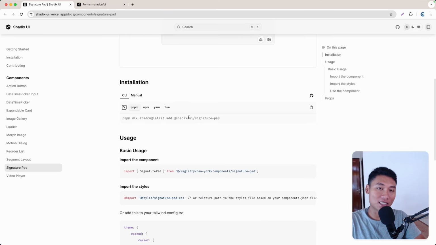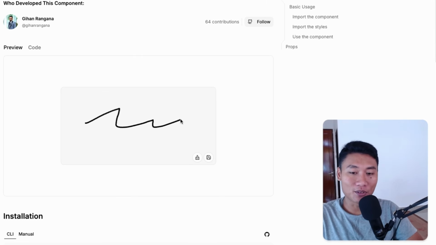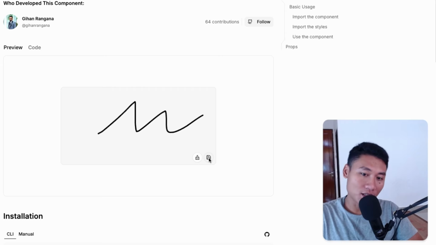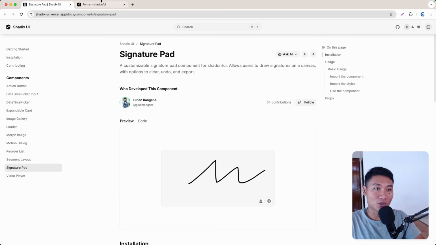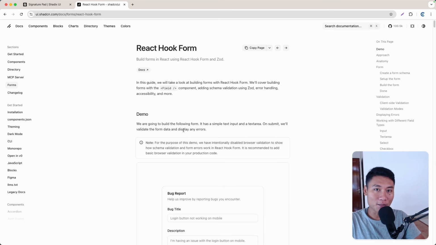It's built using shadcn. As you can see, that is just beautiful, right? The remove icon in here just works, but the save does not work for now. Let's take a look at how to integrate this signature pad into a form with shadcn, right? But in this video, I think we are going to use React Hook Form. So yep, let's get started.